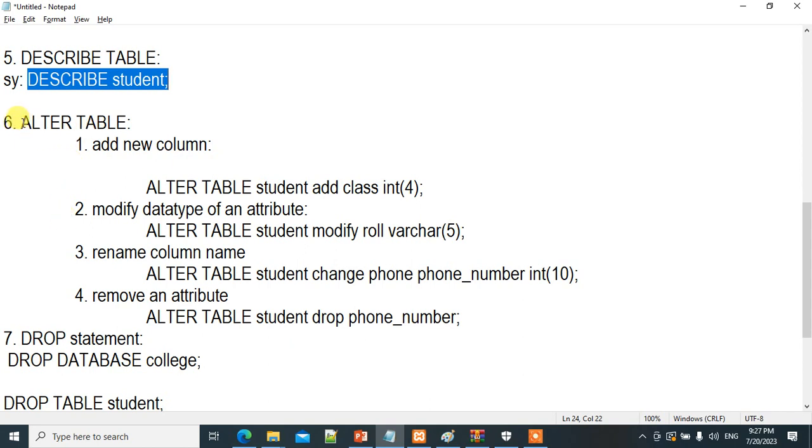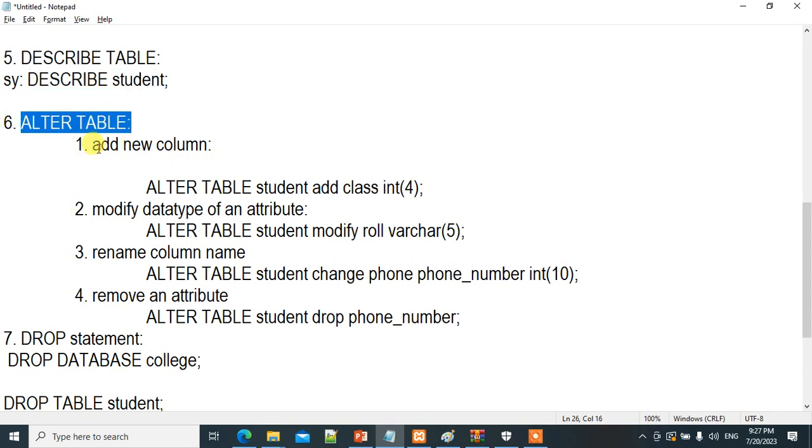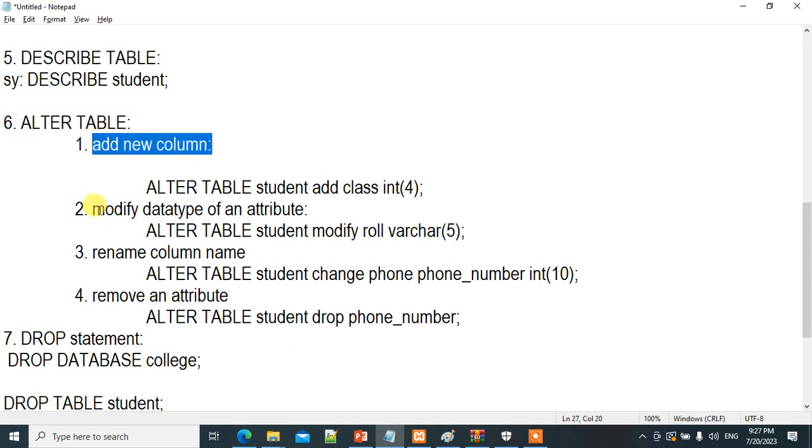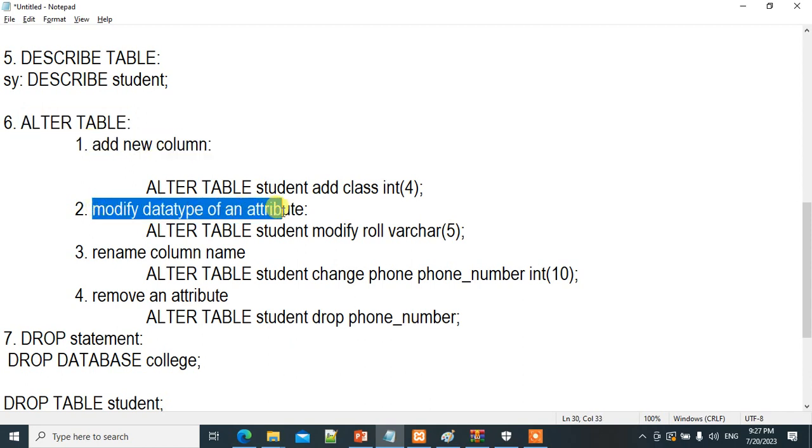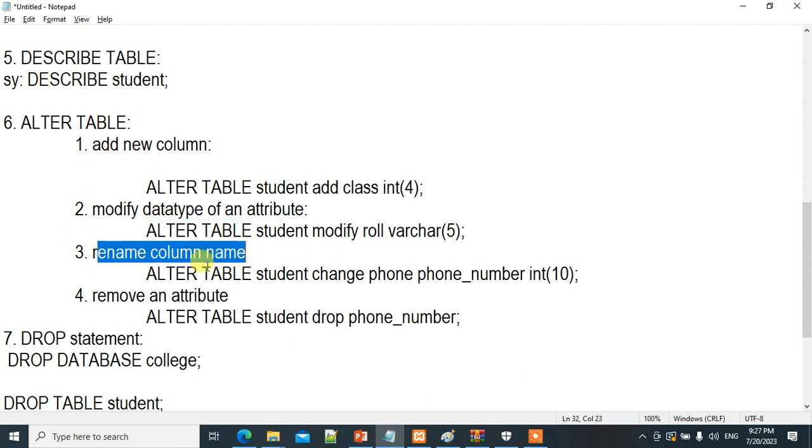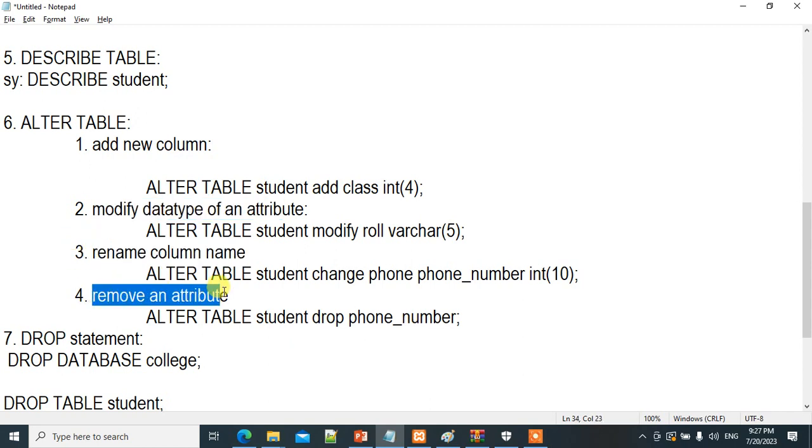Then we did more activities on alter table. Alter table is used to alter the table structure: adding a new column, modifying the data type of an attribute, renaming a column name, and removing an attribute.